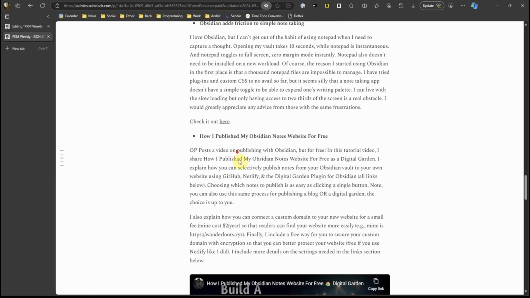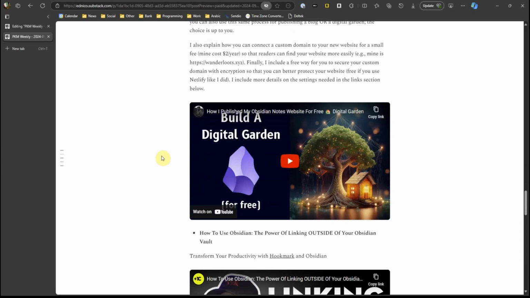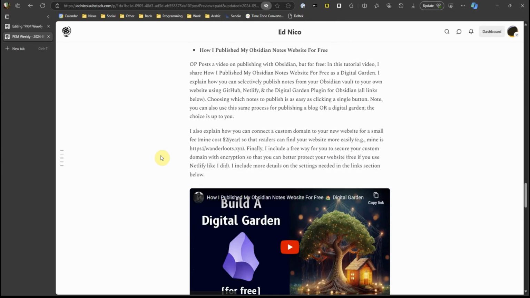So there we go. Bit of a comment on how I publish my Obsidian notes on the website for free, using GitHub, Netlify, and basically having the opportunity to publish a digital garden of your Obsidian notes for free, rather than going through Obsidian Publish, which I think is either $4 or $8 a month or so. So if you're interested in publishing your digital garden, do check this video out. But keep in mind that it is going to be a lot simpler to use Obsidian Publish with one-click publishing, etc. So just keep the trade-offs in mind.